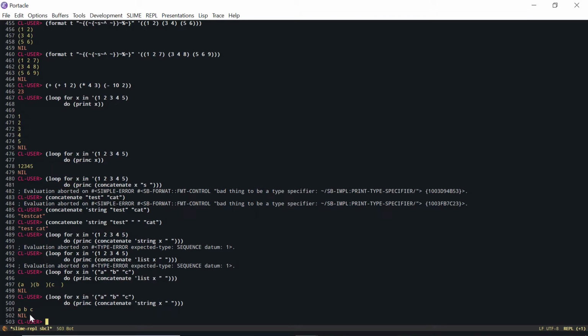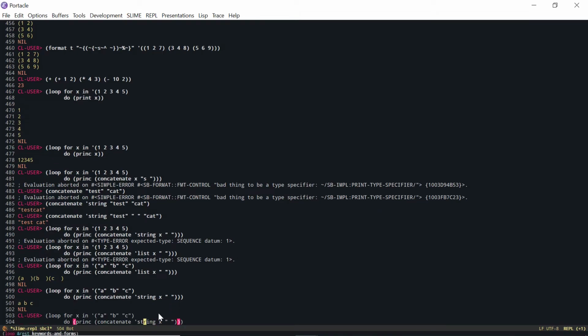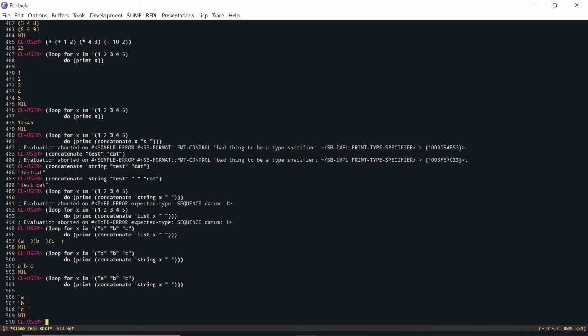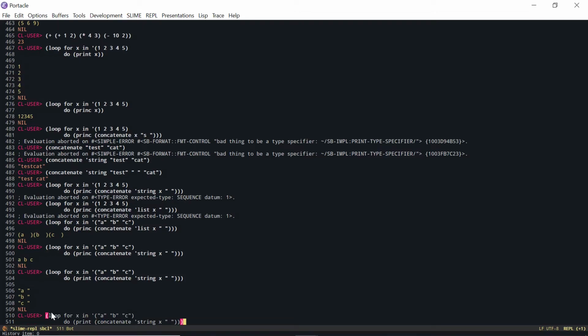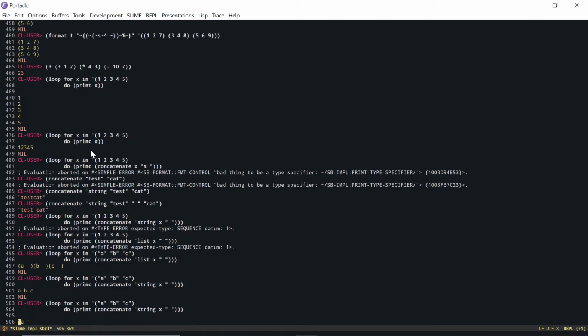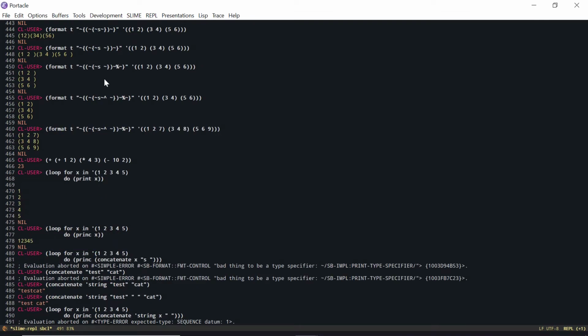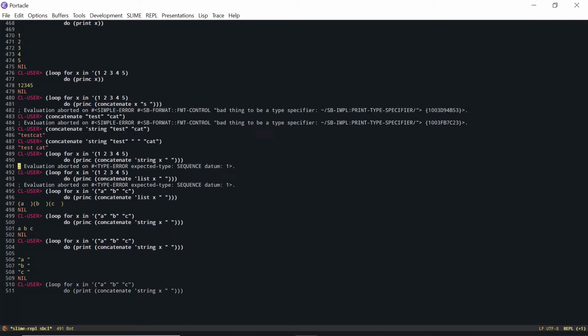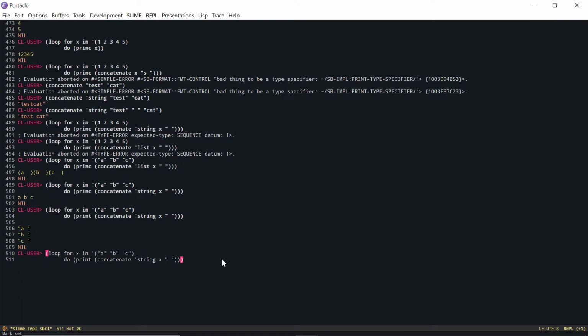So just keep in mind, right here we're doing this little loop for A, B, C in this list or whatever. Do print C, concatenate. And then right here, to put a new line here, we could probably just use a print there instead. Notice it's printing it out, and you can see these now. But here's a loop to do this stuff, versus now we have some funky format command that can do some looping stuff too. So just really, really interesting stuff sometimes Lisp is.